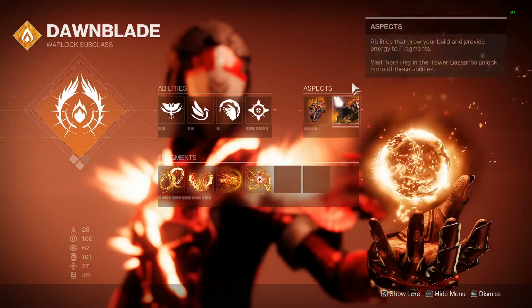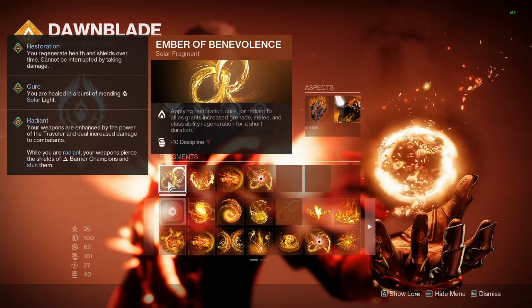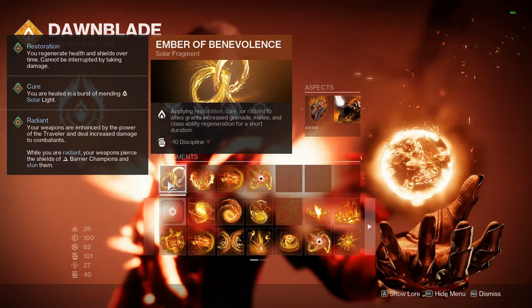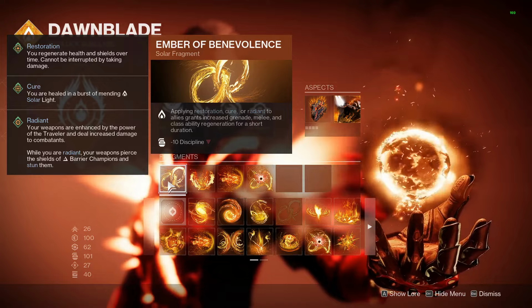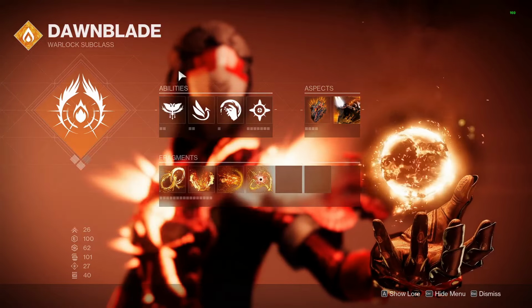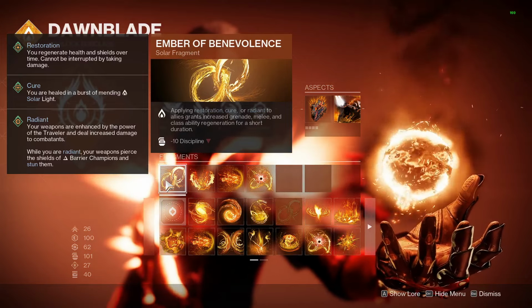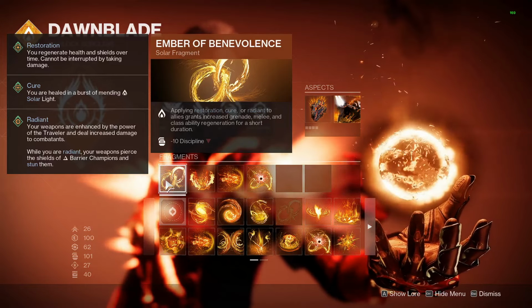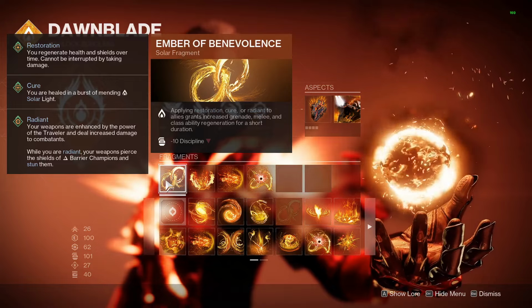It's very strong. Now we're turning this up with the big guy here, Ember of Benevolence. Applying Restoration, Cure, or Radiant to allies grants increased damage, melee, and class ability regeneration for a short duration. Very strong. Ember of Benevolence is definitely one of my favorite fragments on Solar. Now, when you combine that with the restorative turret we'll be getting from our helmet, as well as, of course, Phoenix Dive and something else coming later, you will basically have 100% uptime on all of your abilities. You can spam your melee, your class ability, and of course throw down those turrets, spawning Restoration and giving it out to all your allies, resetting the cycle. It's very simple, and I'm just loving how good it is with just that.